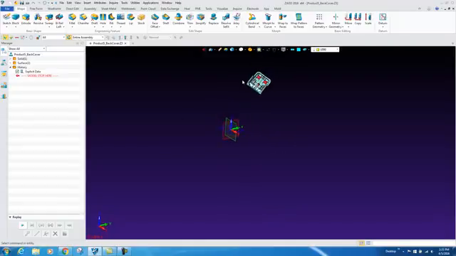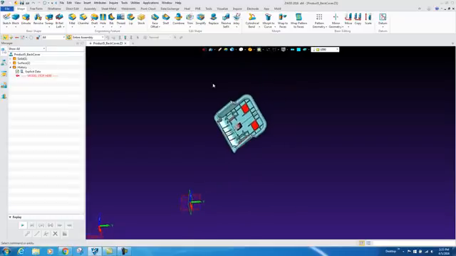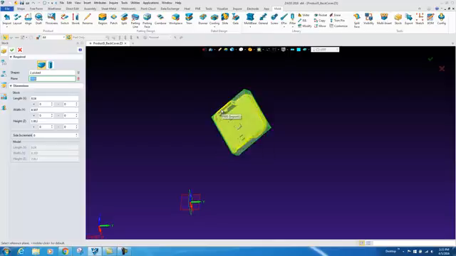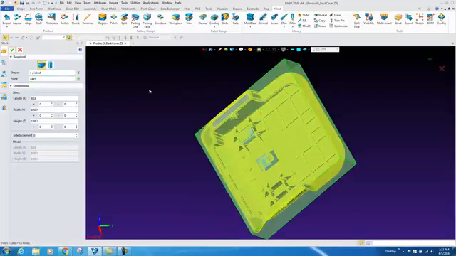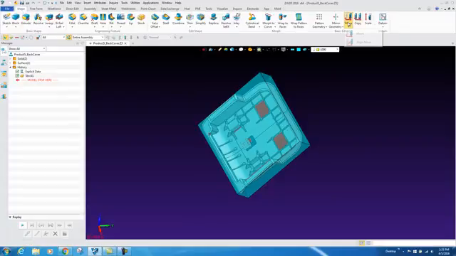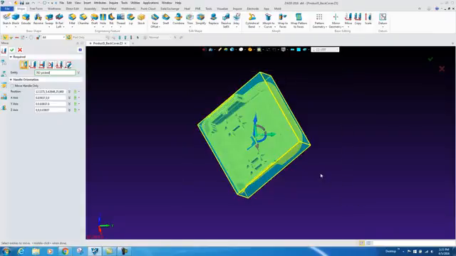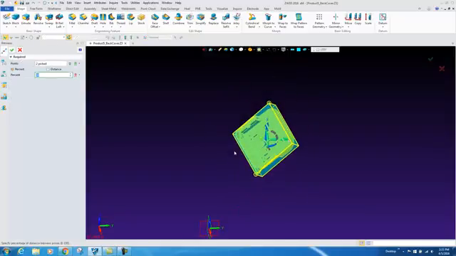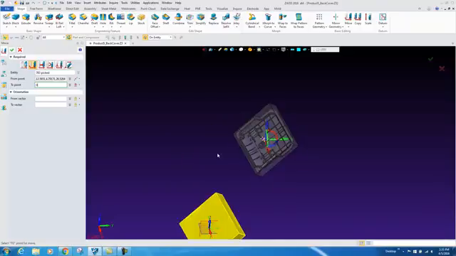All right, so first of all, the part comes in in the orientation of where this thing was actually made. So some things you can do when you first import a part: we can draw some stock around this and pick a plane on the part. So now that this is here, we can do a move of these entities from between points, maybe from here to here, and go to 0, 0.